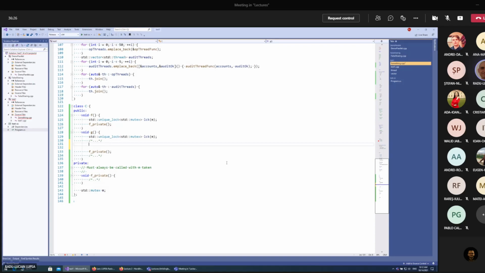But it's generally a good idea to use this resource acquisition is initialization technique and to use lock guards or unique locks over the mutexes, because it makes the code much more readable and much easier to write, without forgetting things and making bugs.